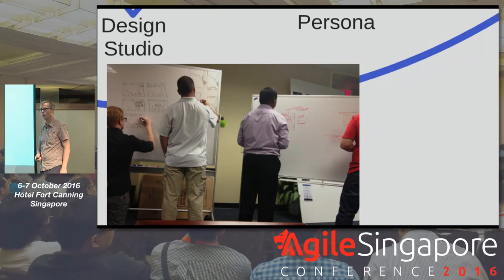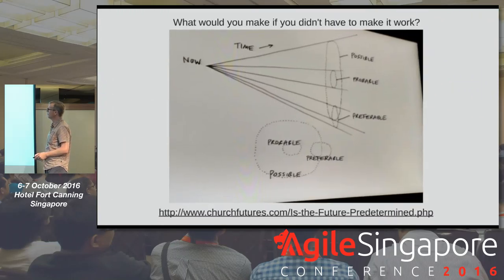This is the team figuring out what's important in the hurricane tracker — not something handed down from stakeholders above. These design studios run a lot better if we can stretch past what is probable and into what is possible. A prompt I use: 'What would you make if you didn't have to make it work?' I ask people to include technology that doesn't exist today — it can exist in a different world, the future, or a parallel universe — to get past the probable into the impossible, then snap back into a preferable solution rather than just the mediocre status quo.